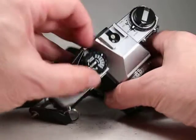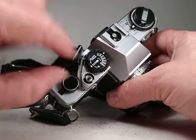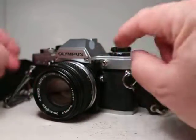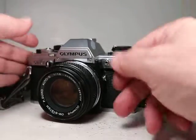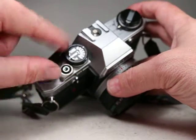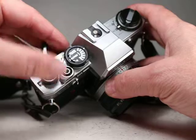The other thing is over here, the camera is set for auto right now. There's a place for a manual adapter, and that was a special little thing that plugged into this port right here, and it sits right there. And if you have that, then you can set it on manual adapter and use it as a manual camera. But as it sits here without that, we have to leave it on auto. There's also a bulb setting if you want to do that, and you can just flip that up there from there. But I'm going to leave it on auto.